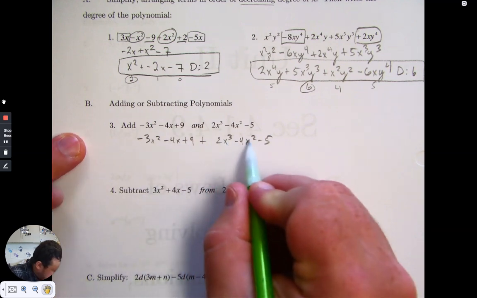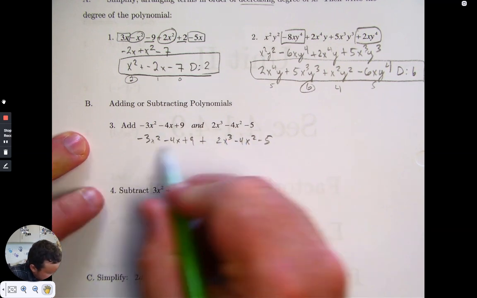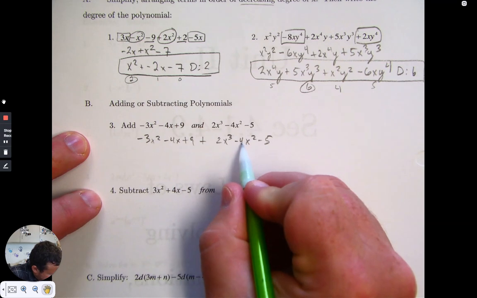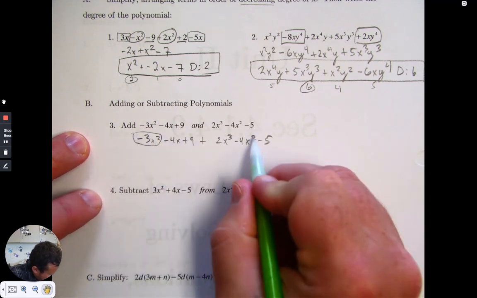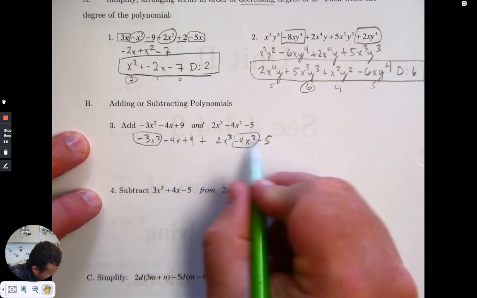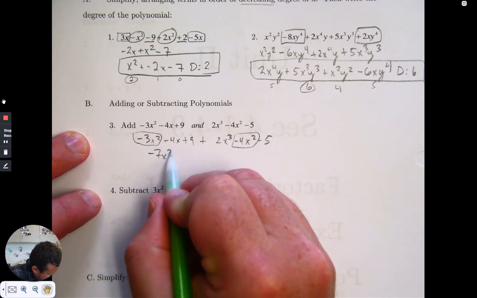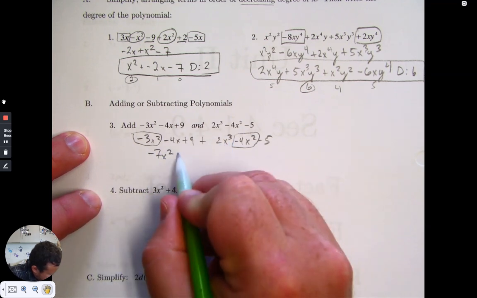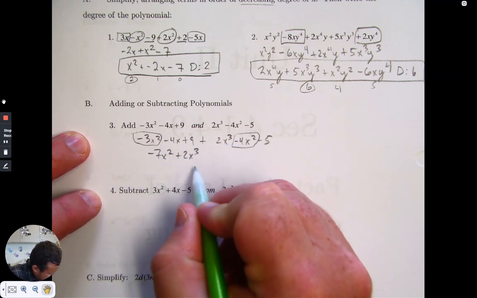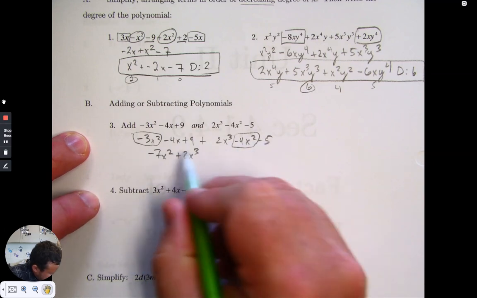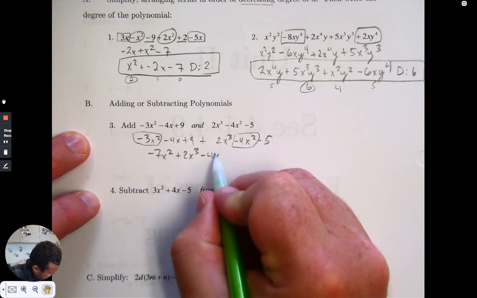We have an x squared, but it's over here. It's not the first term. So we have negative 3x squared, negative 4x squared, but those two can be brought together. So negative 3, negative 4 is negative 7x squared. This 2x cubed is kind of chilling there, so we're just going to bring that down. There are no other x cubed terms. There are no other x terms, so it's just the 4x.